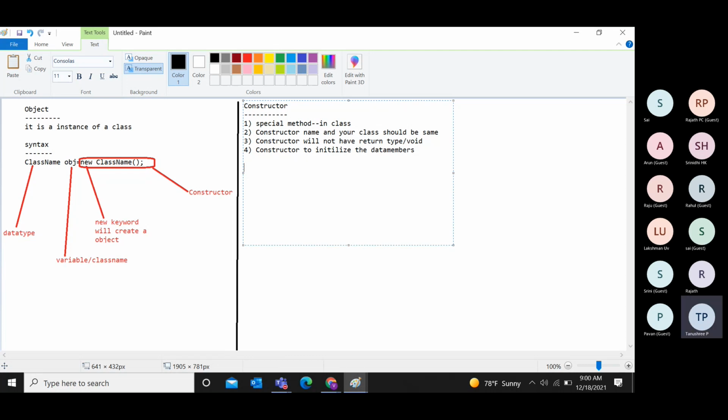Or open a database connection. First time you open the database connection or fetch the data, write a SOQL query, fetch the data and save it in a variable. Utilize that variable n number of times. For that purpose, we will use constructors.